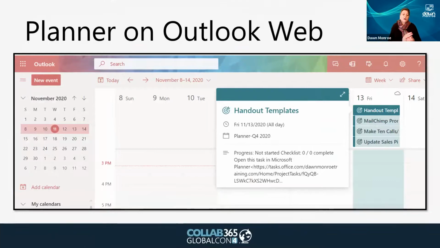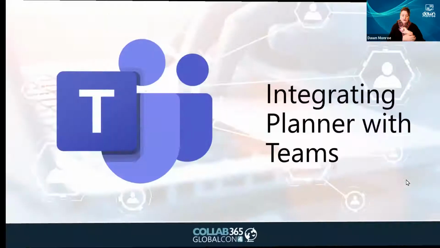Let's say you look at Outlook on the web. And so when I've added the planner in here, again, I can turn on that calendar. And I kind of like the little goal icon that they've added in here. So I kind of hope they add that in the other too. But there I've pointed at one and it pops out with a little bit of information on it too. So that's kind of cool how that looks on the web.